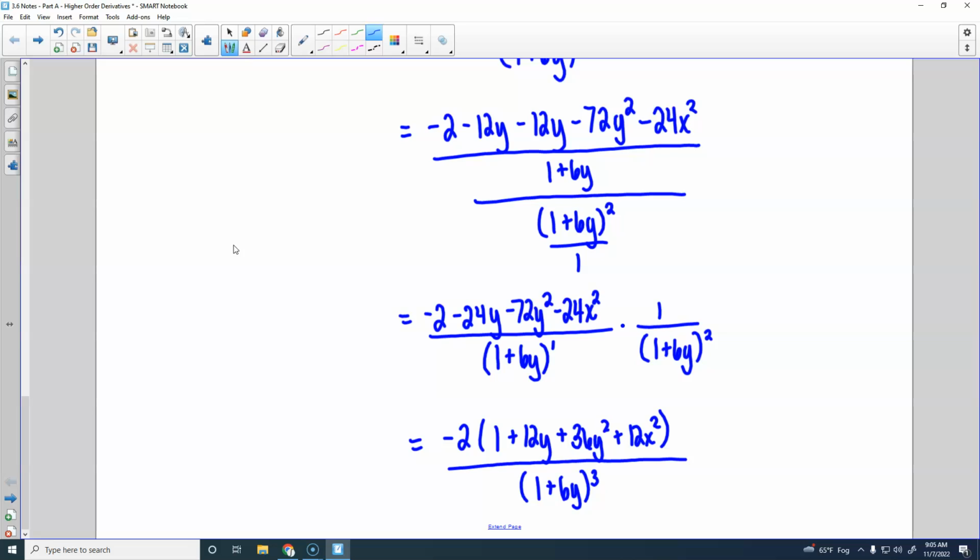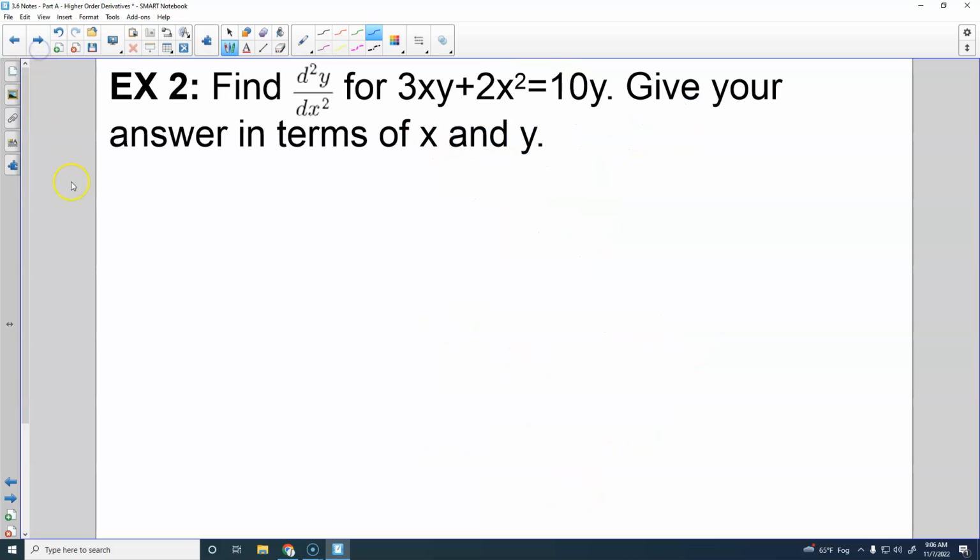I will say these can be difficult to get the correct answer on because of the length of the problems. So when you get to homework, first of all, check your first derivatives with the key that I have put up, because if you're trying to find the second derivative and your first derivative is wrong, then there's no way you're getting the right answer. And then, do your very best on those, but these are pretty difficult problems. All right, let's look at the next problem.